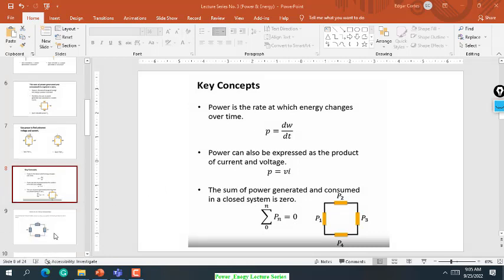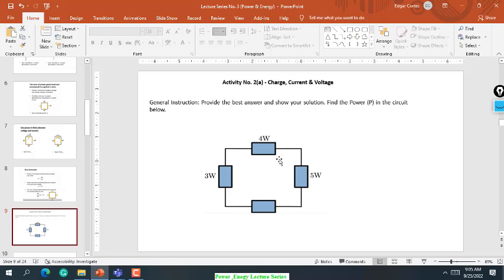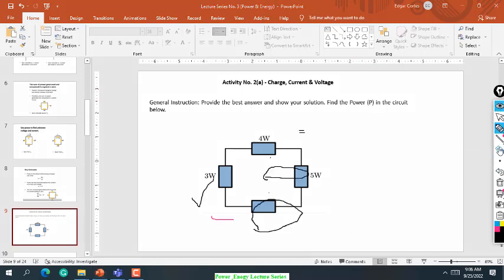Okay, so by the way, class, no, at the end of this discussion, we have your activity number 2A, no. Later I'll be uploading this one in the MS Teams, no. So like what I've discussed kanina, you will be required to identify the power dissipation for this one, no. You may name this as PX, PB, or PY, PN, depende sa inyo, ha, no. But this is the unknown power, no. So it's very simple, no. Simple na kayo, no. Okay, no.